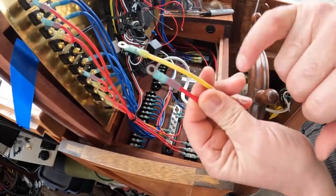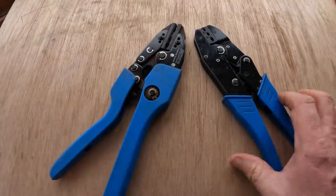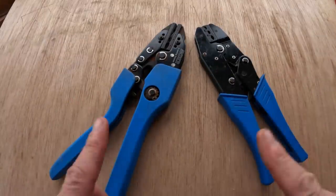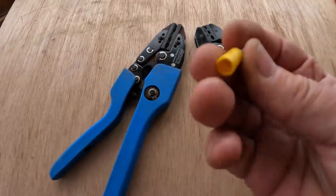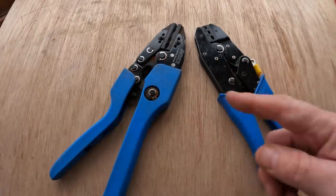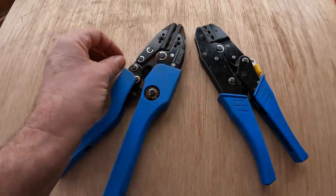Okay, I need to talk to you about that. But first, I want to talk about crimping tools. These are the two official Anchor brand crimping tools that are used with Anchor quality marine terminals. The one on the right is used with the terminals that have the nylon insulator, basically the non-shrink tube style insulator. And the one on the left is used with the shrink tube style insulation. And there's a subtle difference to the way they crimp.